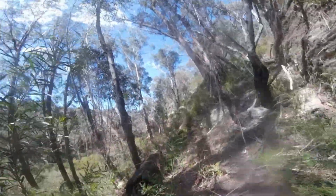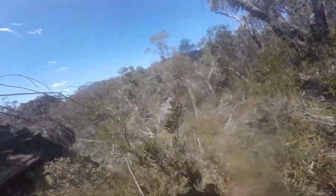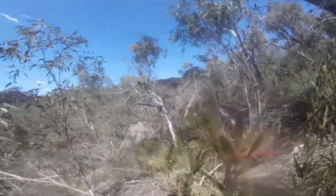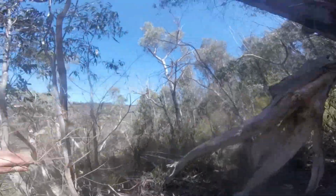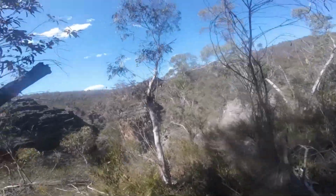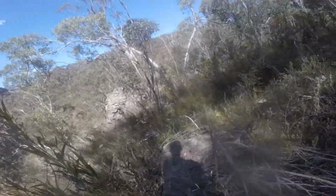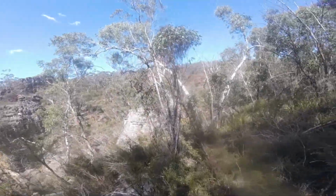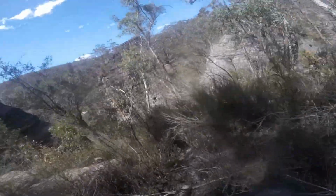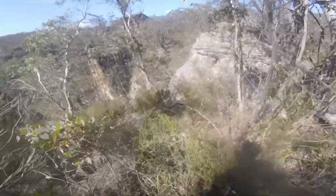Hopefully this doesn't turn too scrubby up here, but as we give this a go, it's working pretty well. We're on the cliffs, we're just working our way around. We might even be able to get a perspective of both the pool and the level above, if we're lucky. Maybe on that rock. Let's have a look. Shout out in the comments if you have been to this rock. So this is our best chance to see both of it. If it's going to be, we'll keep working our way around and we'll be on top.